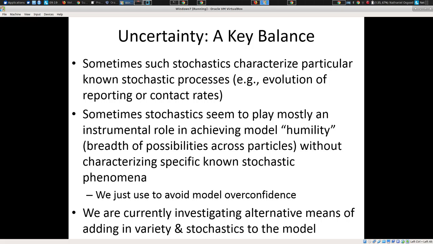But a lot of our stochastics in these models are tuned to provide a degree of humility to the model. It's to keep the model open to something different, to new possibilities, to the fact that it can't have too much hubris in saying the world is this way. And this is again where this verges into philosophy: do you believe that the model articulates a good theory? Yes, but it's not a theory I'm going to put all my eggs in one basket on. I want it to be a theory with the ability to adjust as data comes in.